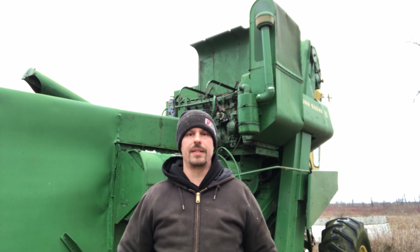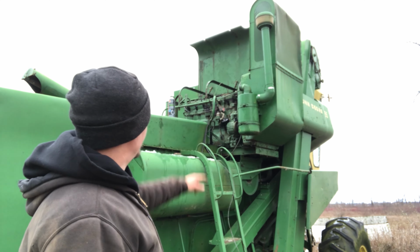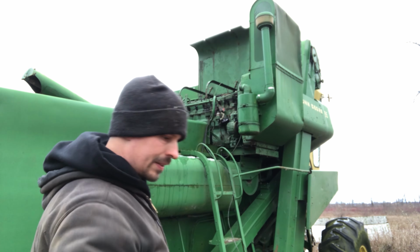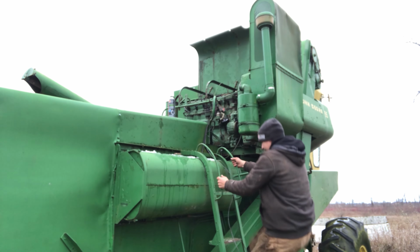Even better about these is the carburetor's on the back side of the engine. And when I say the back side, I mean the front side, the side that the hopper's on. So there's about room. So yeah, we'll just give her the old college try. Let's see what happens.